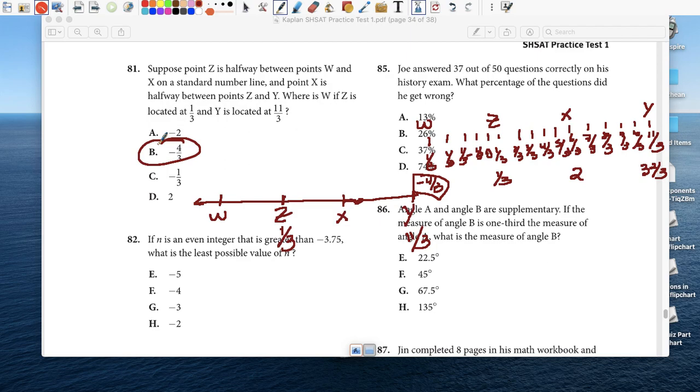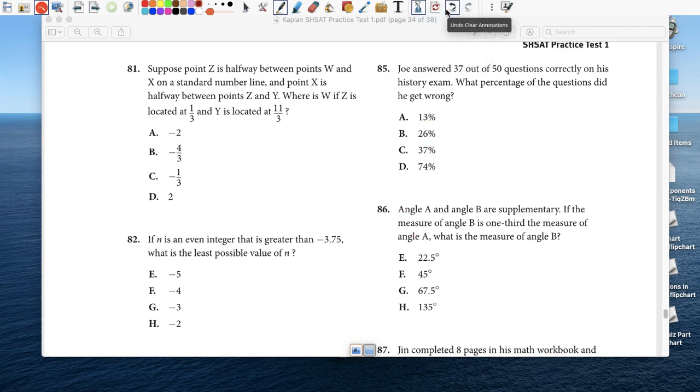Counting by thirds. I think the key point in here was this: Z was 1/3 and then Y was 11/3. So that gave you an idea that the distance between these two points, 11/3 minus 1/3, is 10/3. And if you wanted to do what I did and just make 1/3, 2/3, 3/3, 4/3, 5/3, 6/3, 7/3, and just go by thirds, that could also have been a path that you could have taken.